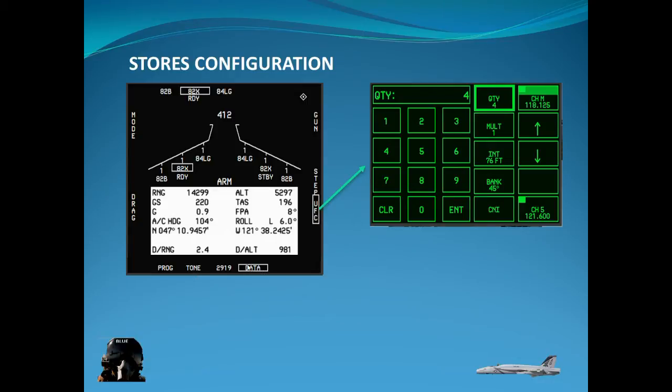Once you press the data button, you get all kinds of information here. So you get a range in feet to your target. You get your current altitude, your ground speed, your true airspeed, and the G. Notice here it's less than 1 G, so that means they're pushing the stick forward. A flight path attitude of 8 degrees, so it looks like they're on an 8-degree downwards. The aircraft heading is 104 degrees.